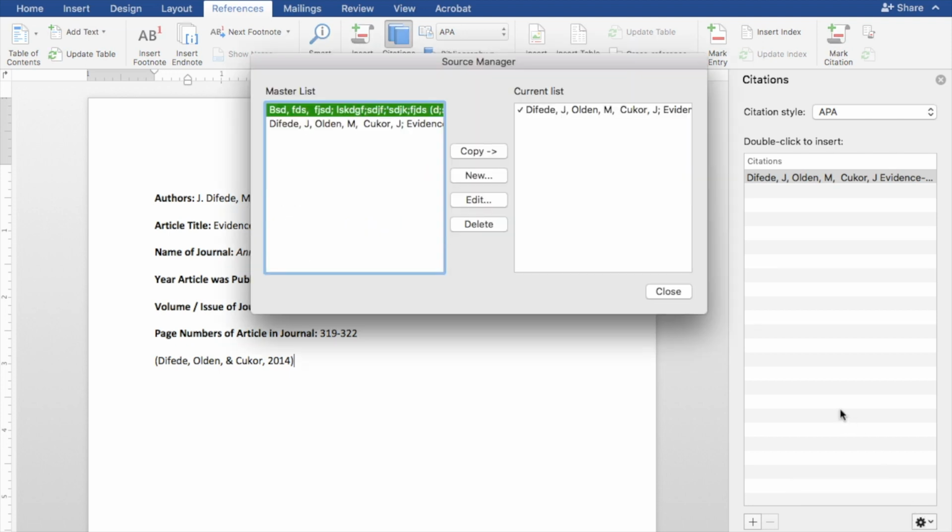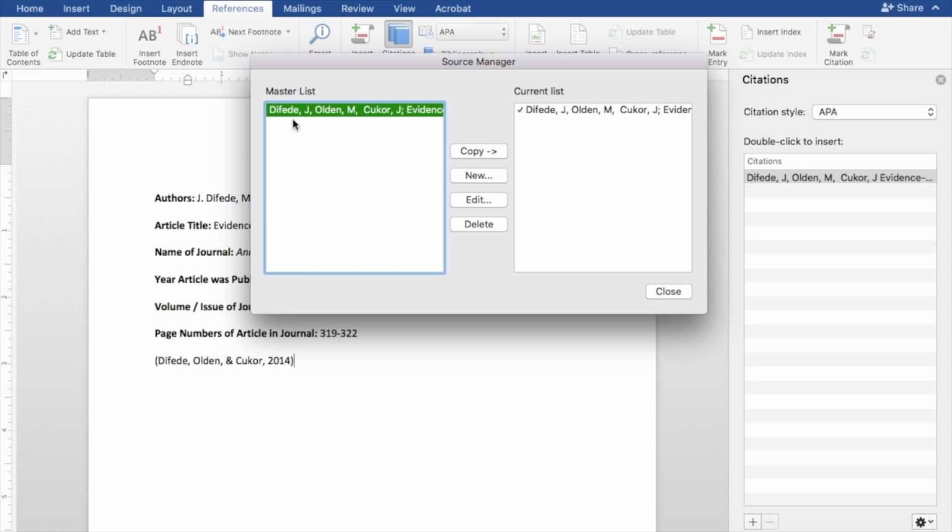A new window will pop up with two columns, a master list and a current list. Word will remember every source you have entered in regardless of what document you might be working in. All those sources will be in the master list, but since we just made our first source, we will only have one source in the master list.